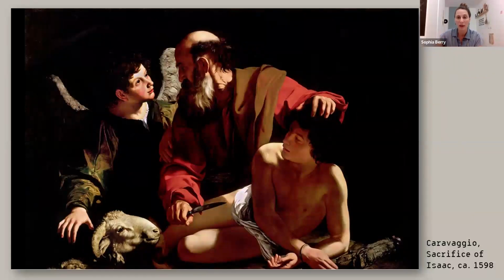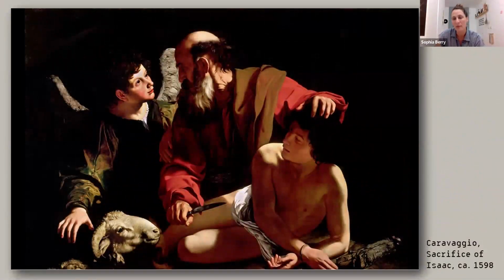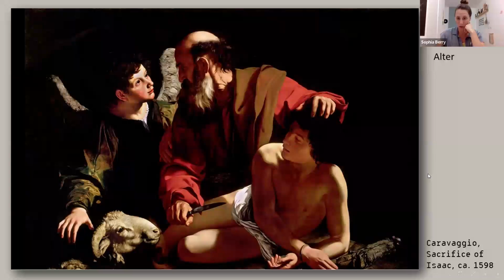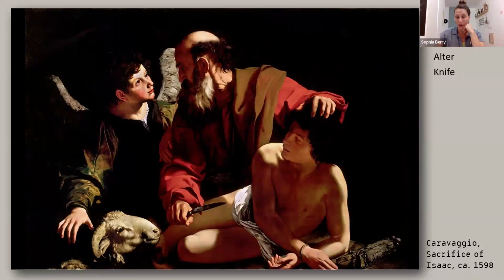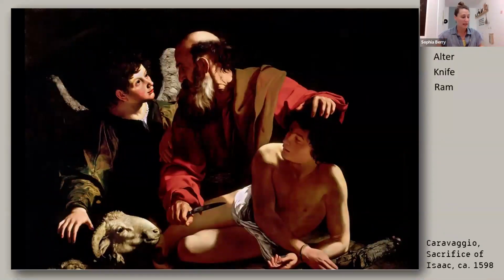So in all of the paintings of the sacrifice of Isaac, we will always see a father and son, the players of the story. There'll be wood for the offering. There's going to be an altar. There's going to be a knife. Abraham is holding a knife, a ram, and of course an angel, which I didn't add here.